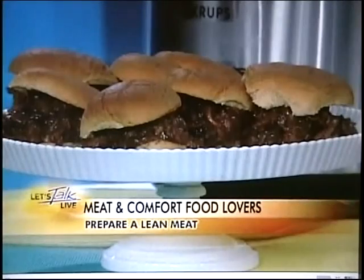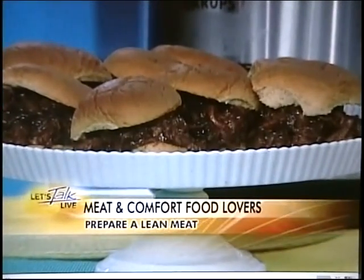And you're starting with comfort food. Yes, so like the meat lovers out there, what you want to do with comfort foods is make sure that you pay attention to the ingredients and how it's prepared. So when you're choosing meat, you want to choose something lean and nutrient rich. Here I brought lamb sliders, which I don't know about you, but barbecue lamb sliders sounds like comfort food to me. And they're actually lean, so about a 3-ounce portion is 175 calories. This uses the shoulder, which is one of the leanest cuts.